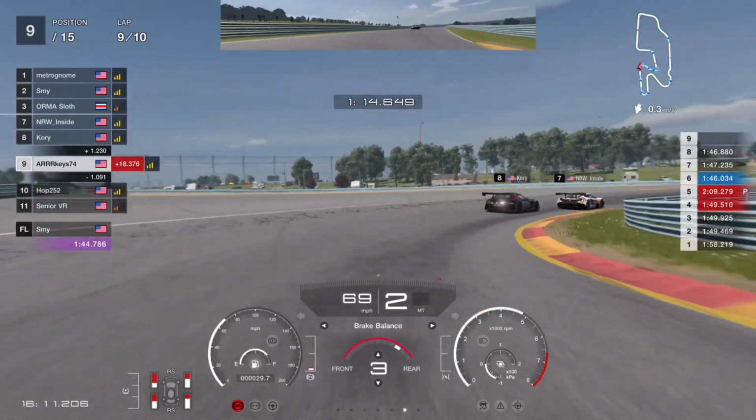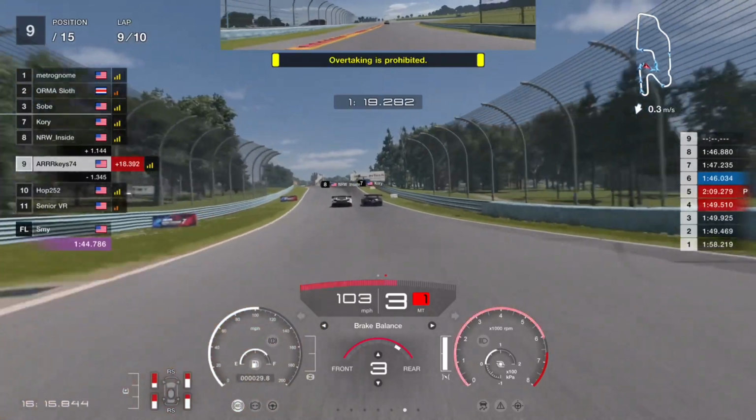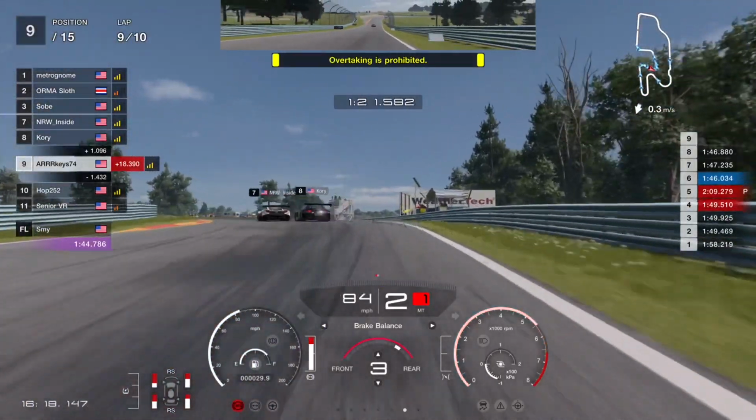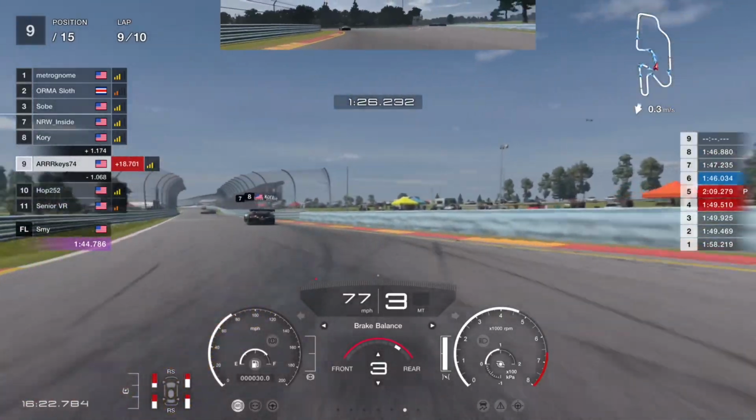Now we are towards the end of lap 9. There is some traffic ahead. There's also a yellow flag. I think that's someone further ahead spinning. They are fighting, going side by side almost through that corner.